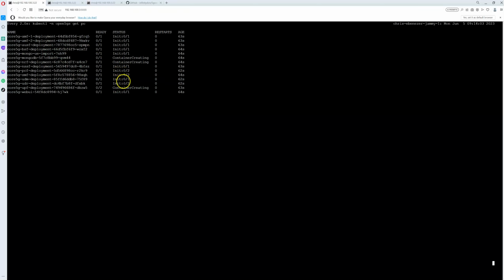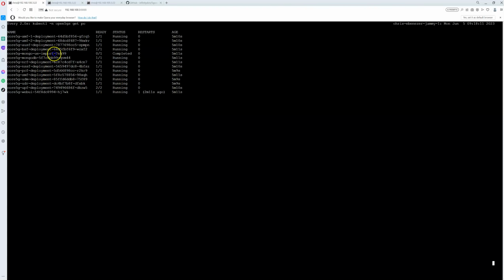So we wait a bit. I'll come back once the pods are up. Yeah, the pods are up and running. What I actually left out is that the NRF needs to be up before every other one, of course. This is super important in Open5GS, because it keeps trying even if the NRF is not up, but to minimize the number of restarts, we put the init container to wait on the NRF and the MongoDB to be up for some of those CNFs.